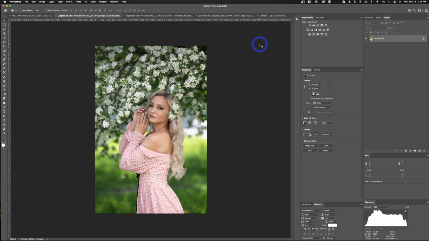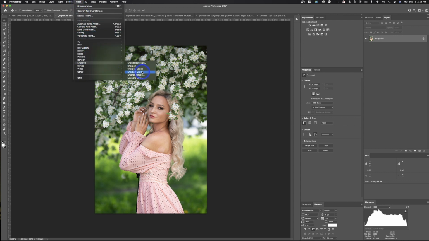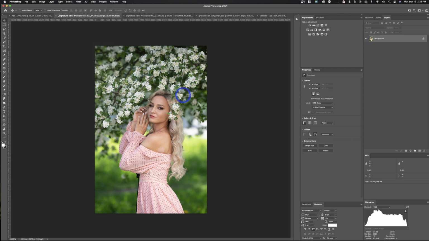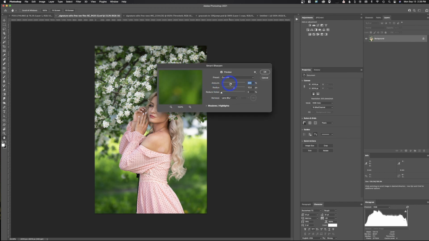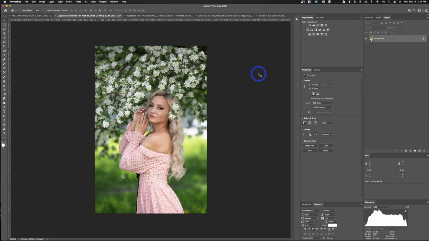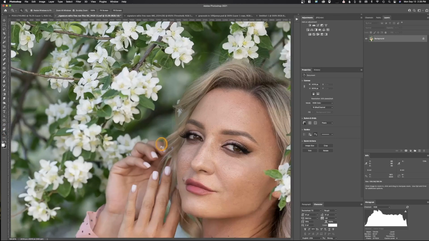So we're going to go ahead and sharpen this image, and I'm going to sharpen this image way too much. We're going to go up here to Filter, and I'm going to use Sharpen. In this case, we're just going to use one of the simple methods, Smart Sharpen, and that's going to bring up a little dialog box. Inside that dialog box, we're going to sharpen this way too much. I'm going to lower this radius down to about 1.5, and we're going to sharpen this image. We'll zoom in here and take a look to see what's happening.